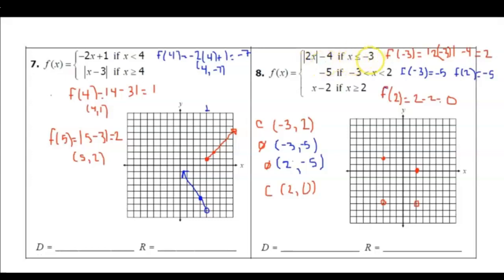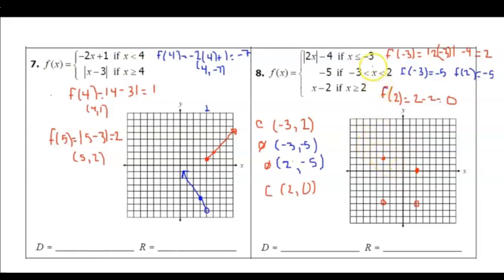Now 0 is greater than negative 3, so 0 would not fall on our interval, so we know we're only going to get the left side of our absolute value graph. So over here, between negative 3 and 2, I know I'm only going to get the left side of my absolute value graph, not the right, because the vertex is over at 0, so only the left side of the graph.